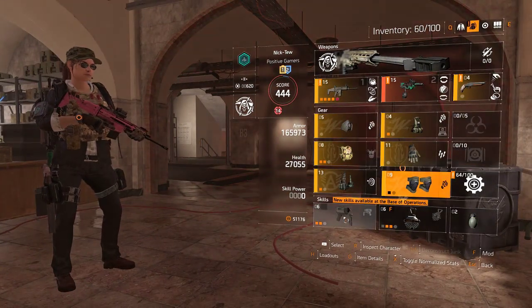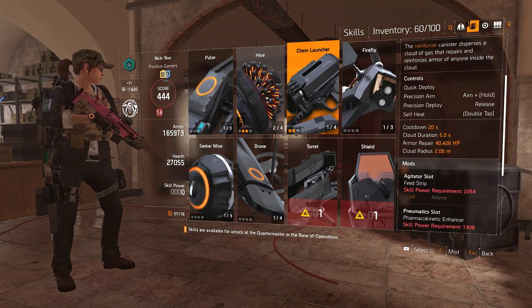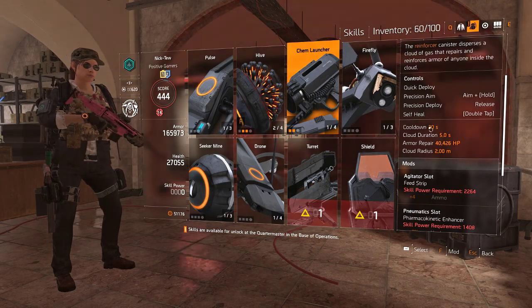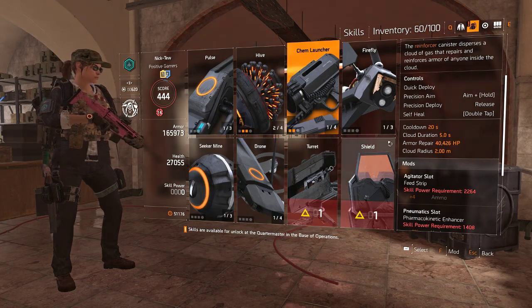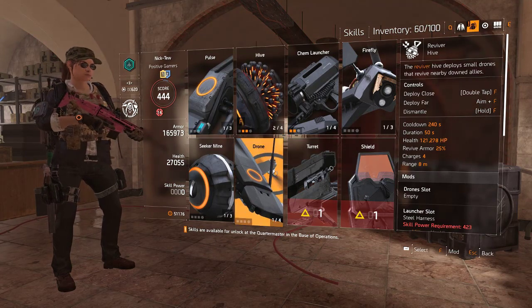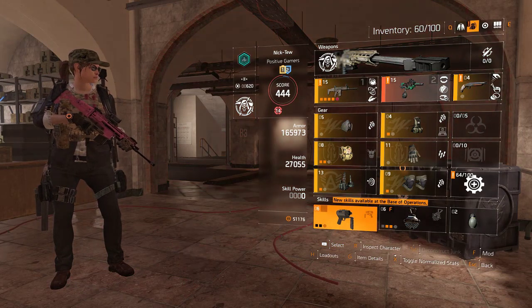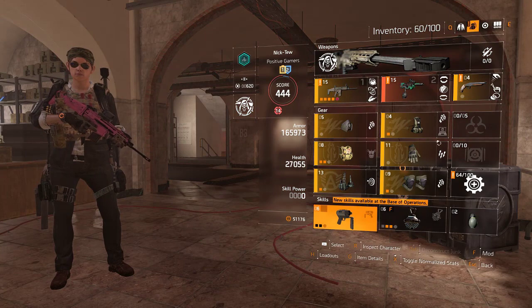In terms of my skills, I don't really care for them that much because I'm not running any skill power. So any skill I run is just gonna be shitty by default because my skill power is basically non-existent. I'm just running a chem launcher for the heal, and I run the Hive Reviver just to res myself, which is pretty nice. If you're in the dark zone, the Reviver won't work for you, but you can res your teammates, which is pretty nice. When I'm in the dark zone, I should run the drone heal, just for a free heal, even though it doesn't do very much. Yeah, I think that's pretty much it.